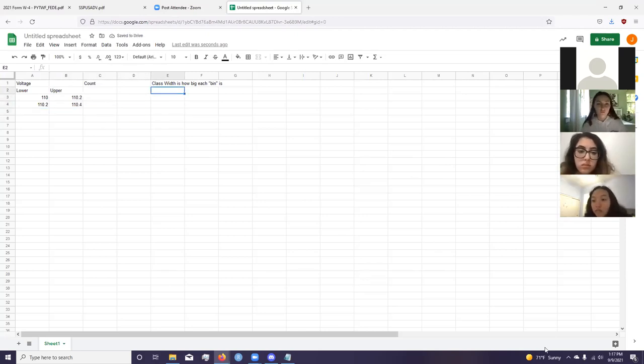You can also have Excel do this for you. So what I could do is I can do equals sign, and then choose my upper cell, the actual cell, and it would copy that cell. I could also do bin width, and then put my bin width there, 0.2. Then I can go to this point right here and do equals my lower plus my bin. And then it would put it there. Then I could copy this as high as I want. And then copy this the same amount.